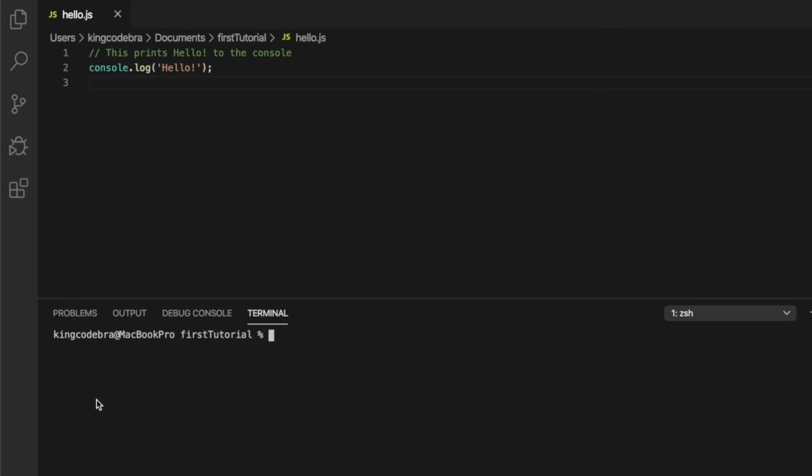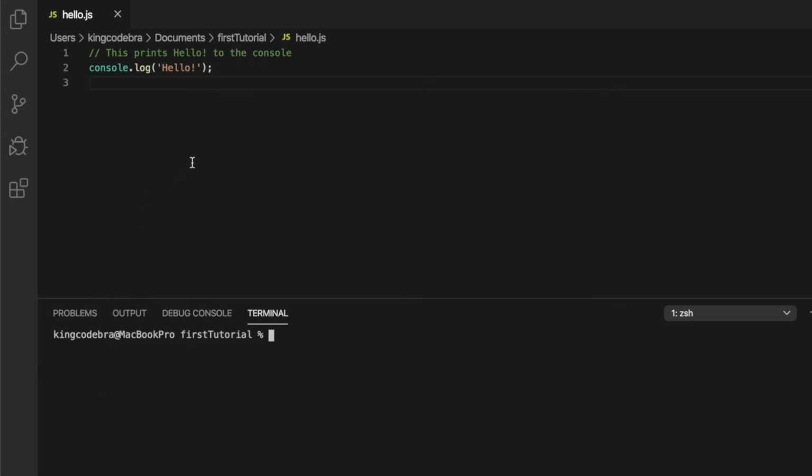I wanted to take a break from the slides real quick to show you a basic example of what it looks like to run a Node application. I will have a more detailed tutorial that I will link here showing you how to do this on your own computer. Here, we are in a program called Visual Studio Code, which, among many other things, is a program that allows us to write and run our Node applications.